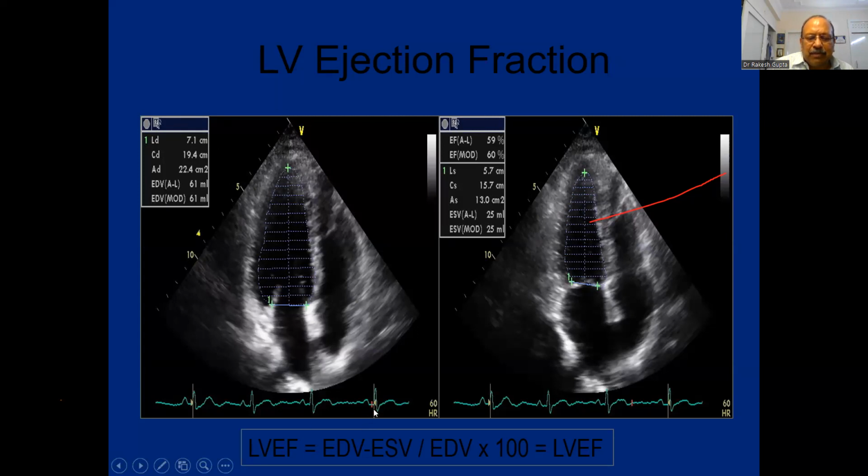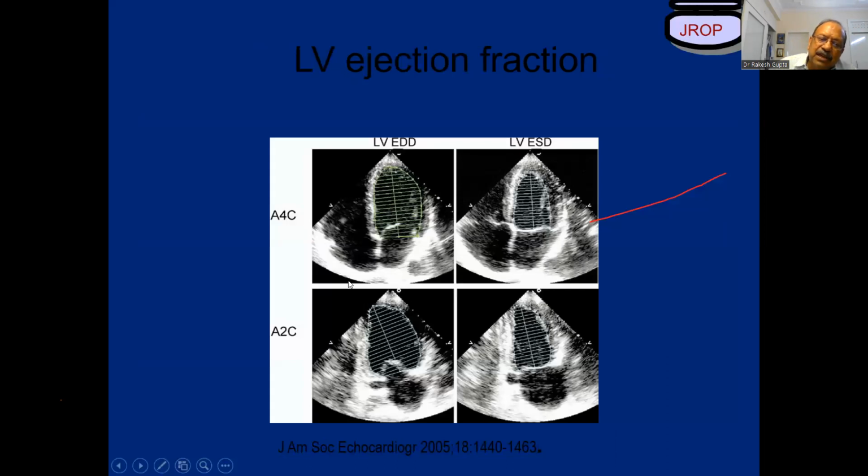Then you scroll your image from beginning of QRS complex to end of a T wave. You can see the image over here, end of a T wave. Same patient is measured starting from the lateral annulus, going up all the way along the black and white interface, then coming down along the interatrial septum, and finally the lateral wall to look for the end systolic volume of LV in 4-chamber view. We do the same thing in 2-chamber view also, and then we talk of our ejection fraction. Suppose this comes out to be 66%, this is 60%, the average would be 63% of ejection fraction in this subset of populations.